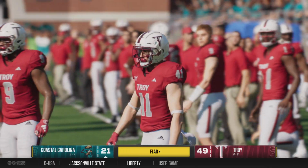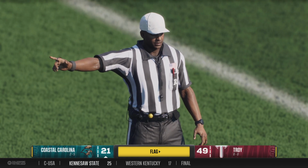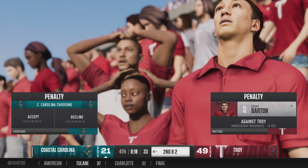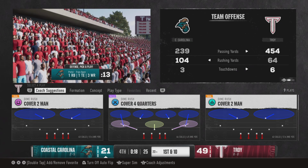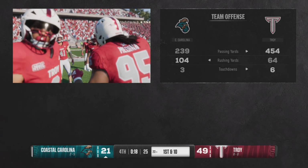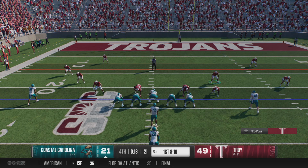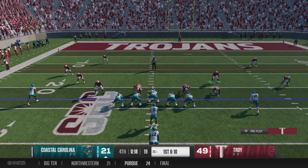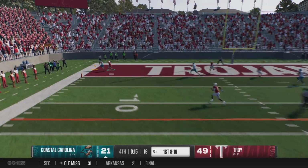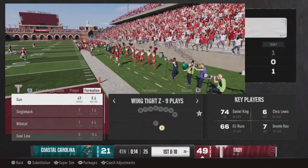Keep competing, defense. He finally goes out of bounds after the explosive play, but now the question is, did the official see something to bring it back? So the decision has been made, and the coach will take the penalty. The offense lining up for a first down play. Let's go. He's going to pass. A shot toward the end zone. And he is finding wide open defenders all over the field.